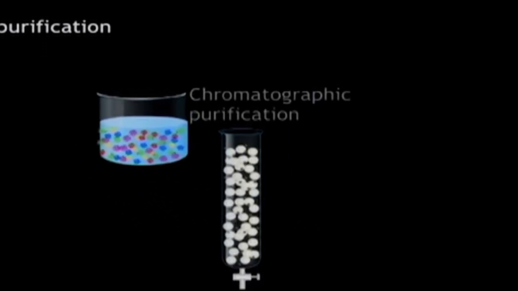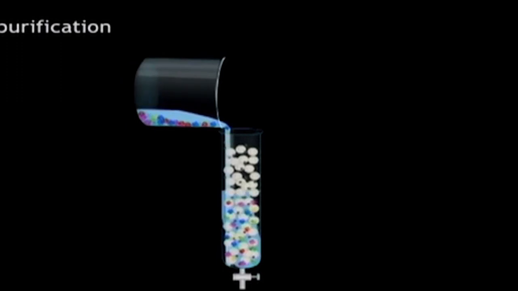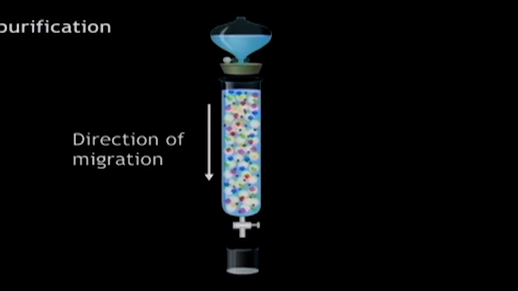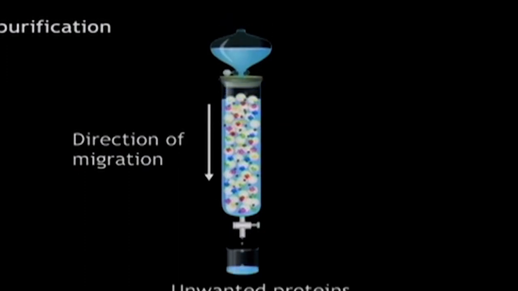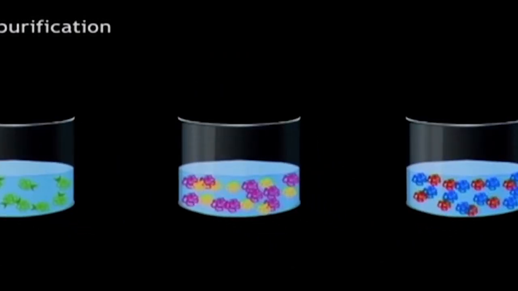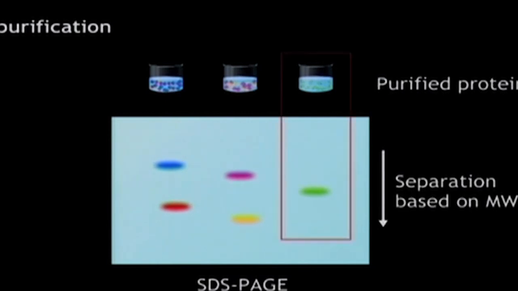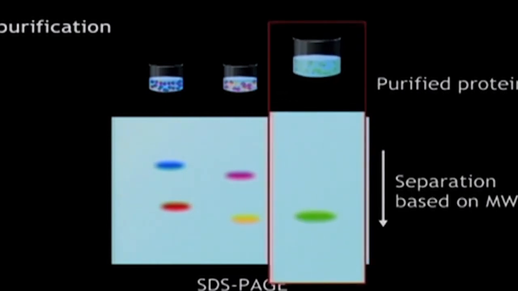This can be achieved by using chromatography procedures to obtain pure target proteins. The unwanted proteins are first eluted out, and then the specific proteins can be purified and eluted. The protein purity can be tested on SDS-PAGE gels. Tags like histidine-6 are often fused with the protein of interest.